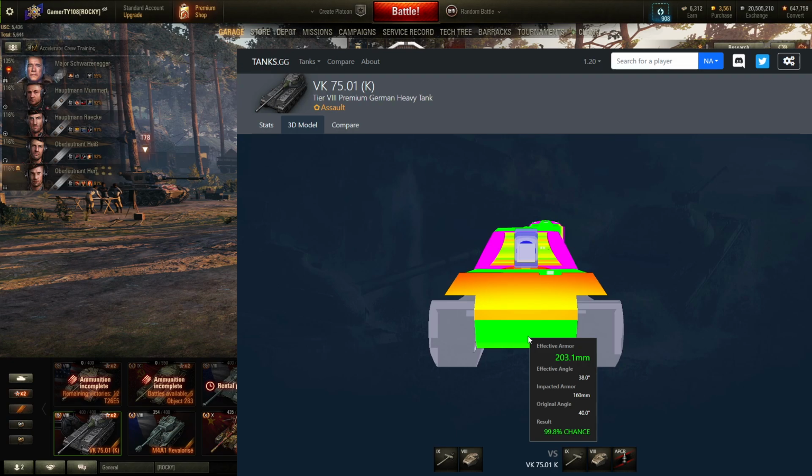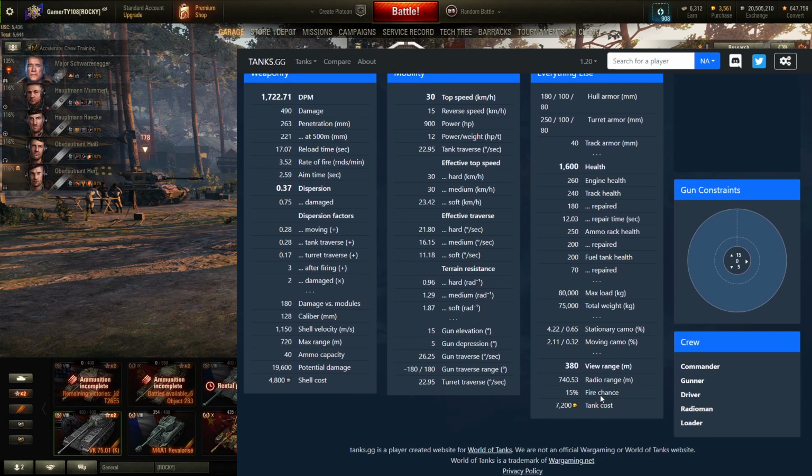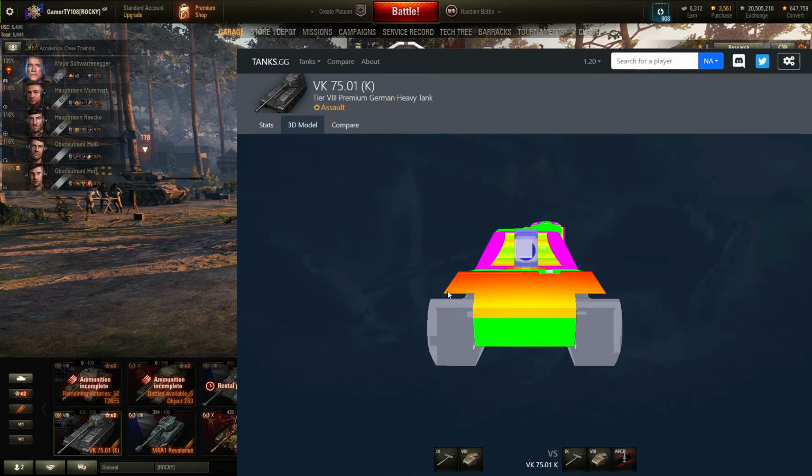Don't get set on fire very often, though. Actually, very low chance of fire. I don't know what the chance of fire is. It says 15%. It's quite low, honestly. I felt like I never really caught on fire, even though they were shooting my engine all the time. But my engine got knocked out a lot. So keep that in mind.